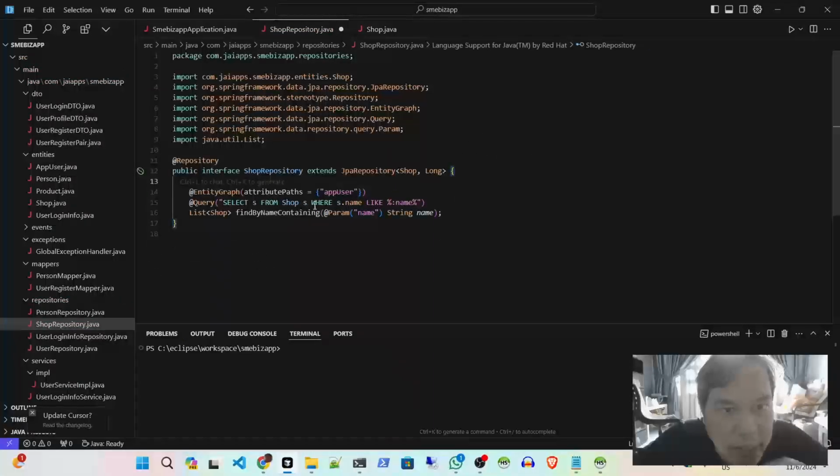One prompt. We already have a search, find by name containing blah blah blah. So it's a graph, and it will bring also eagerly. So eager loading here or user, app user. Okay, so select when name like blah blah blah. So you use entity graph, just like what we mentioned in the cursor rule, where if you do a query, you should use entity graph.